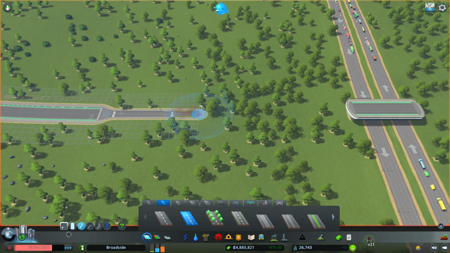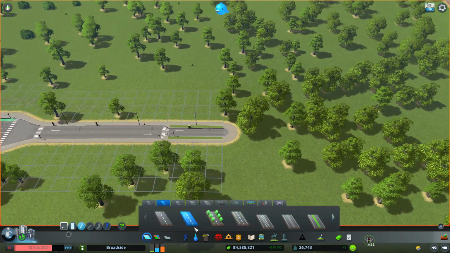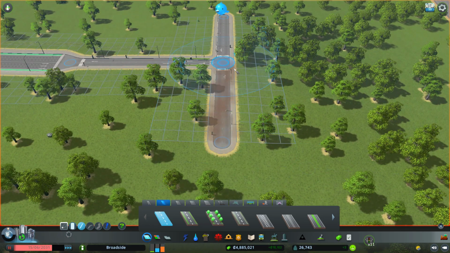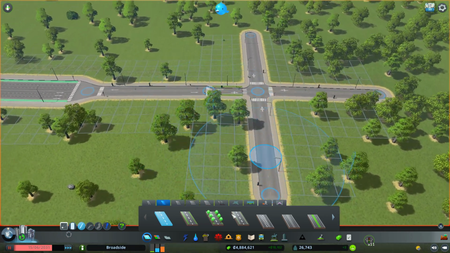So let's build that out a little bit there. And then what we can do is... I mean, that's a terrible choice, isn't it? We'll build that out there. All right, whatever. Right, and we'll build it out 6, 7. I tell you what, we've got a space on this one, so we'll build it 10. Because I fancy a big old roundabout.